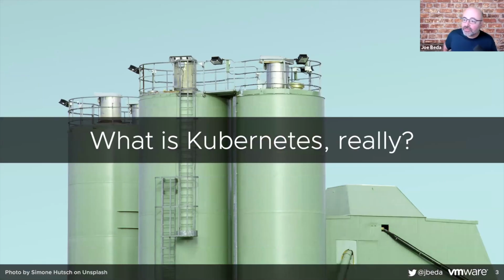All right, so what is Kubernetes really? Well, at its core, Kubernetes is a database. I bet you weren't expecting me to say that. So it really is essentially a way to store desired state. What do users or other parts of the system want to have happen? And then reflect status. What is actually happening in the world? And if you look at the Kubernetes API, what you'll find is that every single object has spec and status. Spec is what does the user want to have happen? Status is what's really happening.